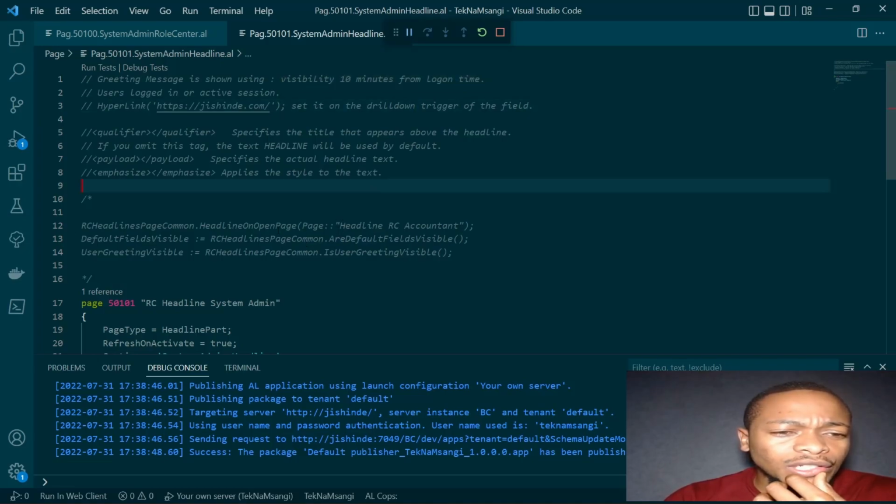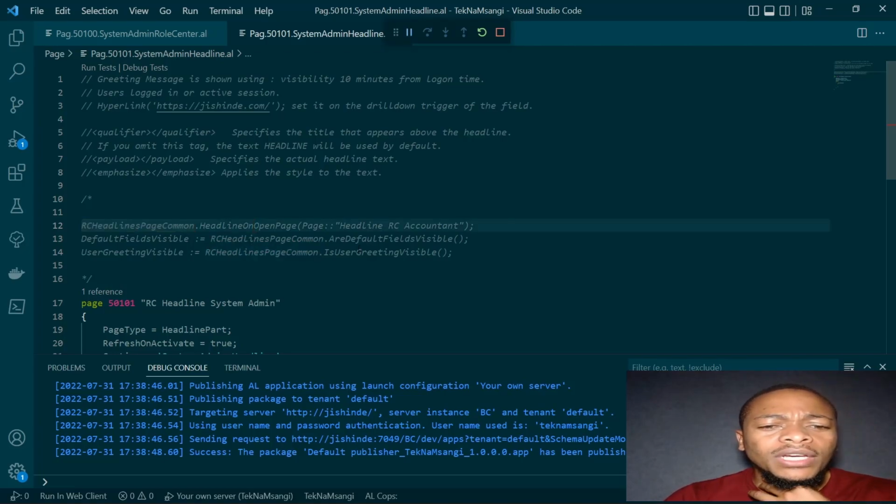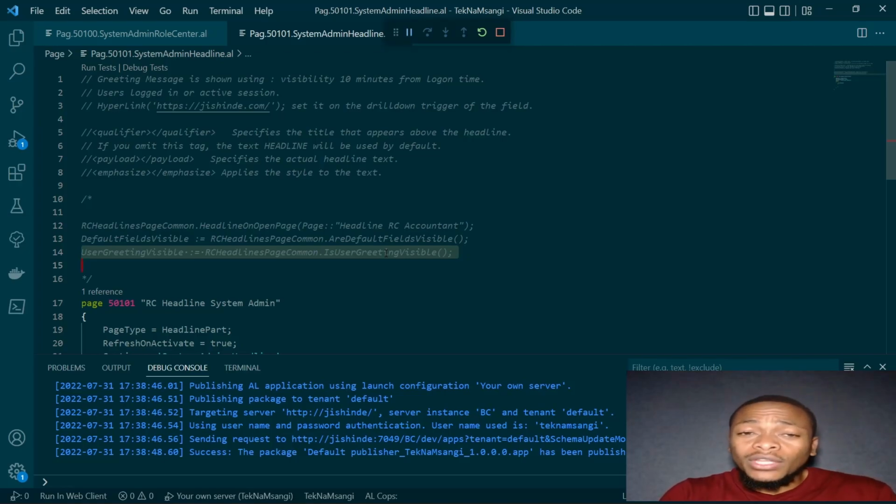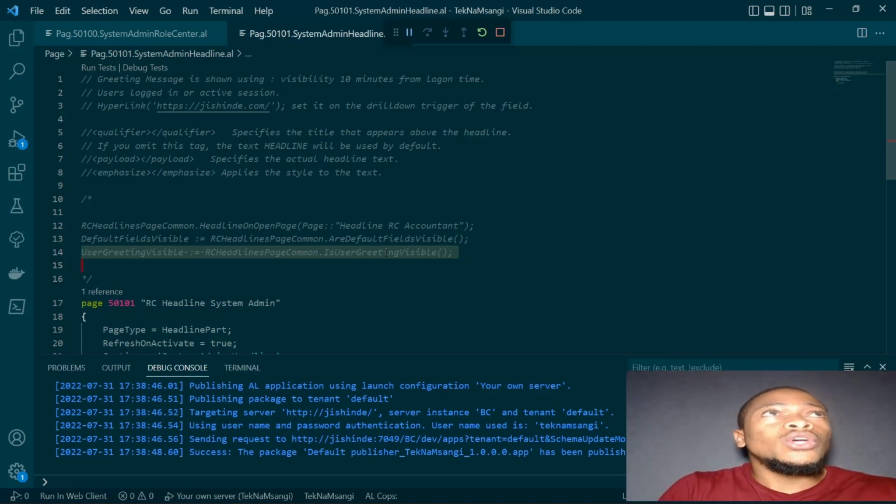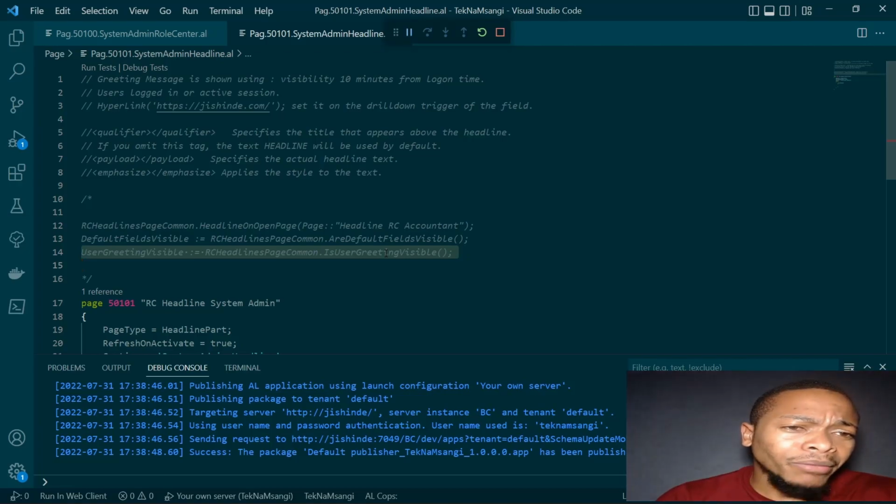The name of the code unit is RC headlines page common, and it will give you the greeting message automatically. It validates that as long as the user has been logged in within the last 10 minutes, it will display the greeting message, else it will not display. So it's a field that is visible based on some conditions.